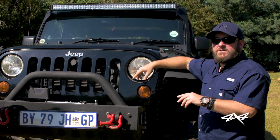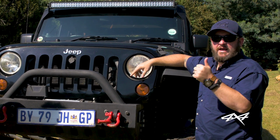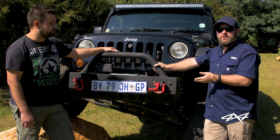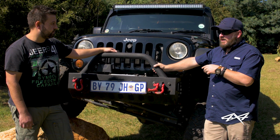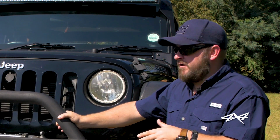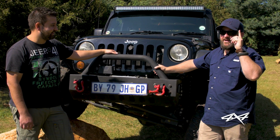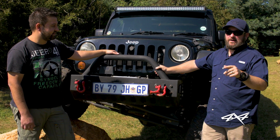What I really like about these aftermarket front bumpers, first is obviously safety and reliability. They're rather solid, and it also gives you better ground clearance, so approach angle, if you would. And then obviously with the winch, if you go out there and start doing these sorts of things by yourself, at least the winch can always get you out of trouble. I've been there, and I didn't have one, and I'll tell you what, I'll add one to the Ranger one day when I get a little bit bigger.